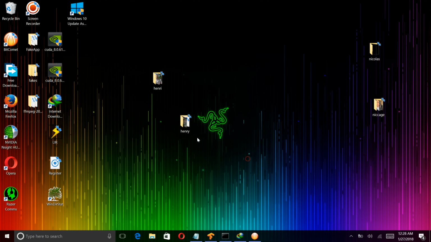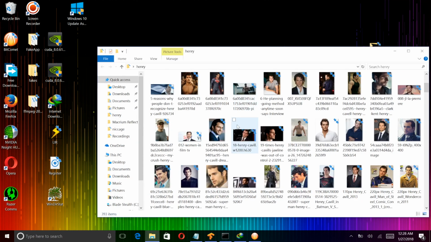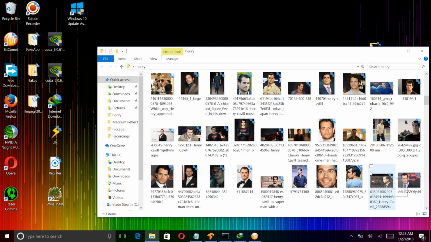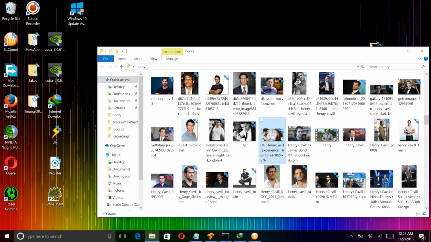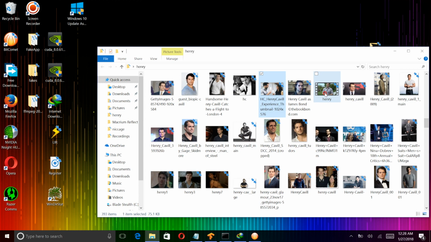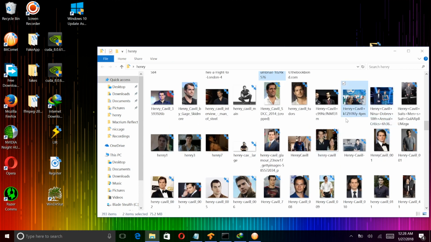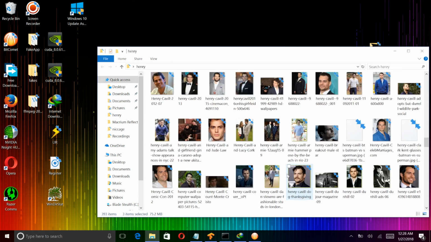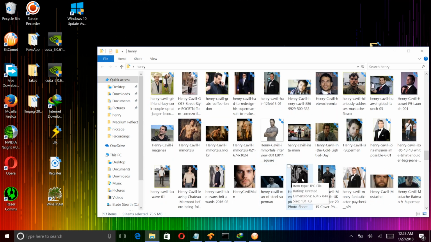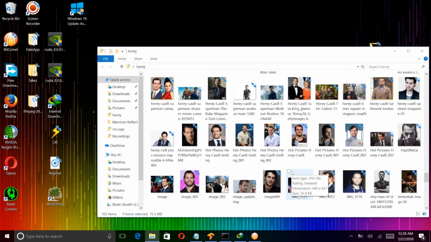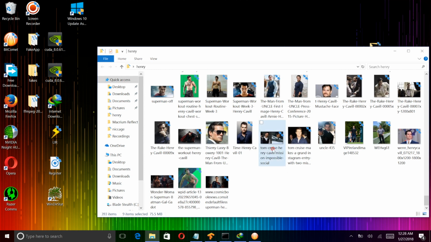All the installations are done. Now going to the datasets, which are the images of the actors. I'll be using Henry Cavill's and Nicolas Cage's images. In this dataset, I downloaded all these images from Google, and I had to delete all the images which are not clear, which have his hands in front, or any images which have multiple faces, as the software will recognize them too and spoil the whole set. And Fakeapp can only use PNG files, not JPEGs.